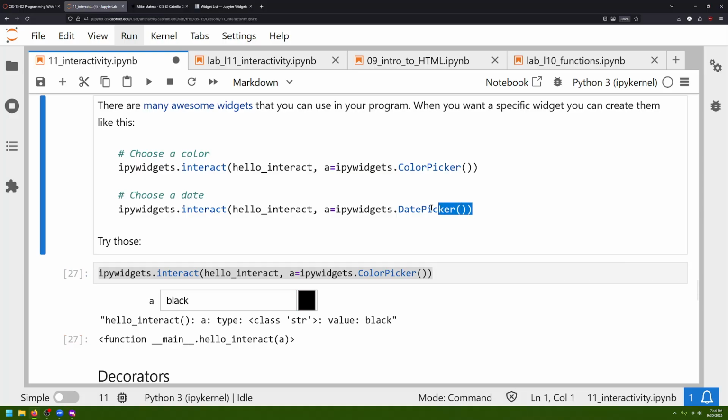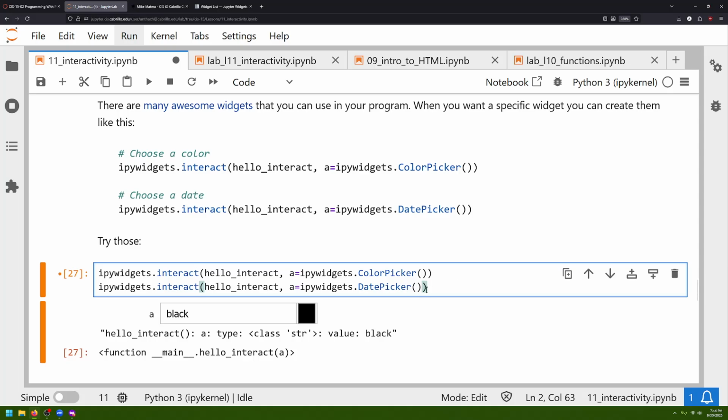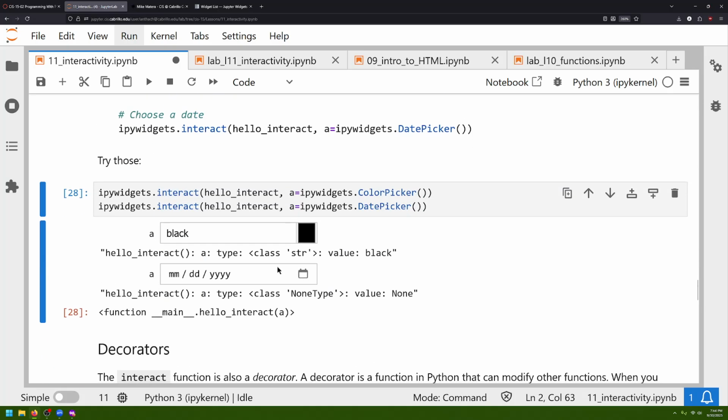There's something called a date picker. This is going to give us a calendar right over here. Click the calendar and change the value here. Let me give an actual value. There it is. The type is a date time.